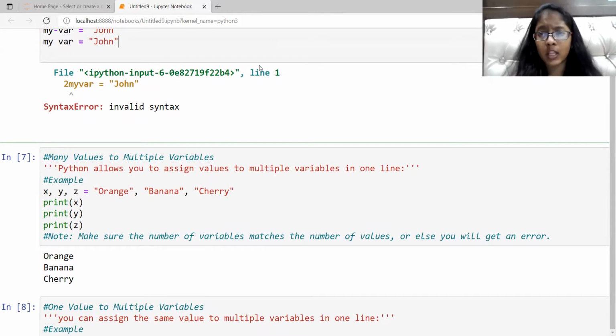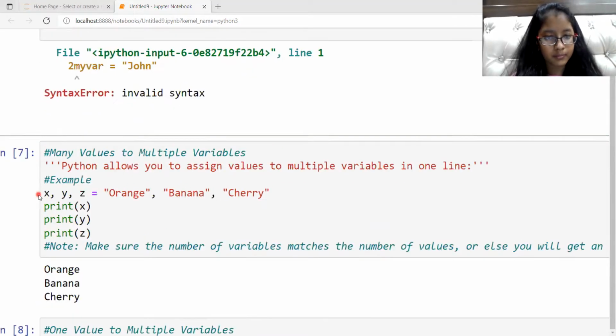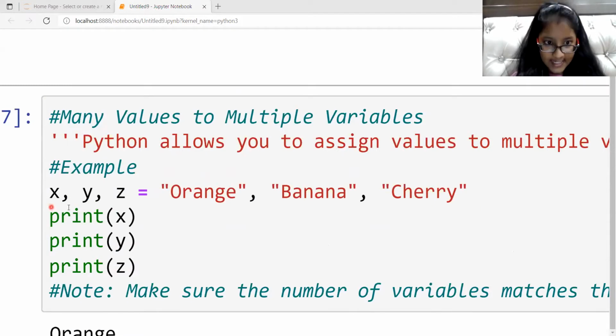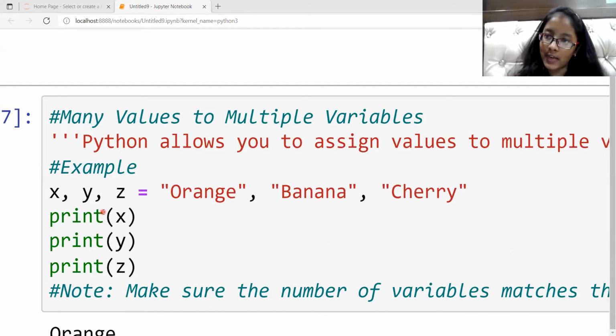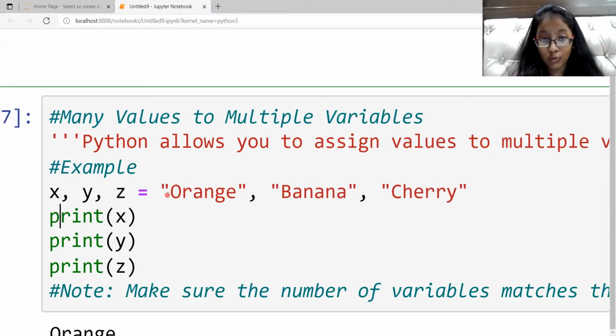Basically, see here only. x, y, z. एक लाइन से आपको देना, जिस लाइन से आपको असाइन करना है वैल्यूज. अब अगर आप चाहते हो एक्स की वैल्यू ऑरेंज हो तो ही आप ऑरेंज को पहले लिखोगे. अगर आप चाहते हो कि एक्स की वैल्यू चेरी हो तो cherry should be written first, not at the last.